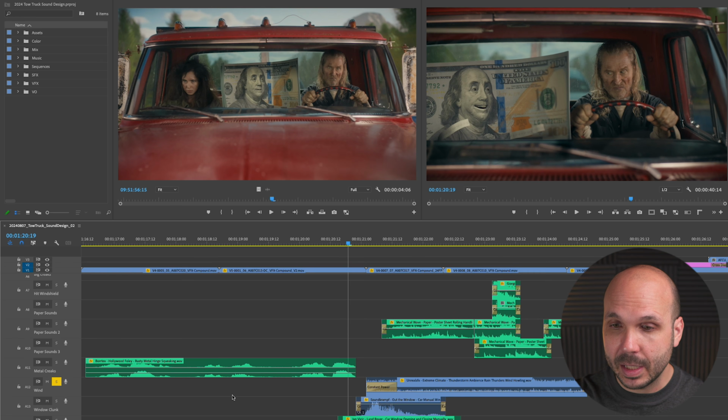And now let's check out the impact sound of him hitting the windshield. And then as soon as she starts rolling down the window, we wanted a big whoosh of wind to motivate him flying up against the windshield. Let's take a listen to some of these sounds. Here's an extreme climate thunderstorm ambience.